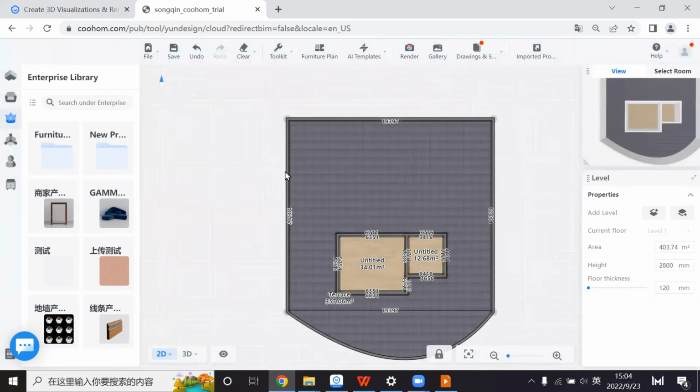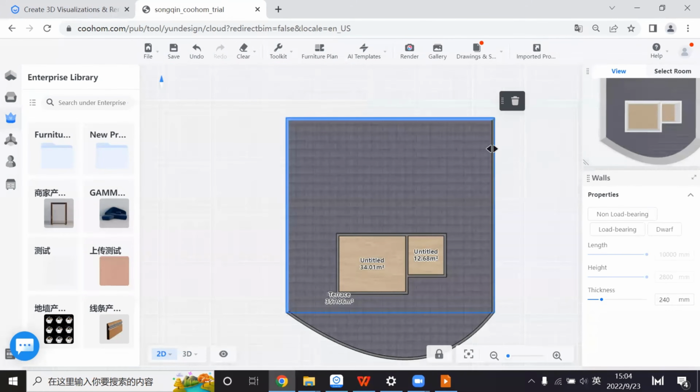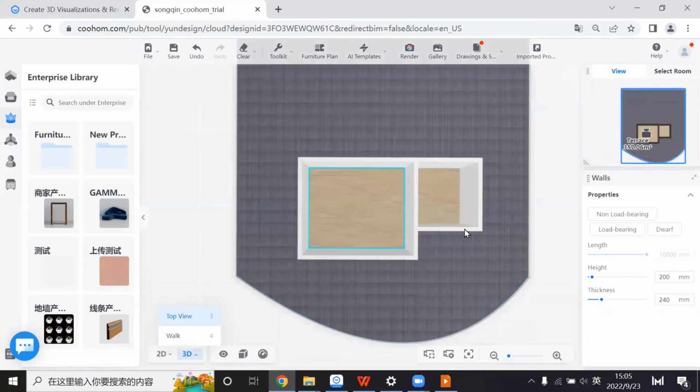Also pay attention here. You need to click your walls, and after finishing the selection, click draft. Later we will refine the border. For the height you can adjust it to 0, or you can adjust the height, for example 200, and then you have that border.